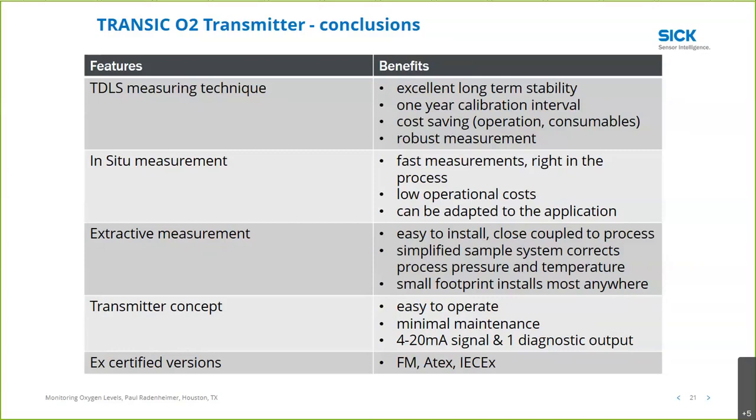Certainly it can be used extractively, although that's not a traditional application for it. Your response time would be delayed because it would be an extractive analyzer. That's probably more appropriate for a zirconia oxide type of in situ measurement. But if it is extractive, we can measure it. We just have to control the temperature and the pressure that the unit sees. It is somewhat limited in that respect. I hope that answers this.